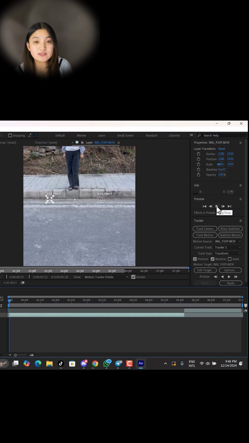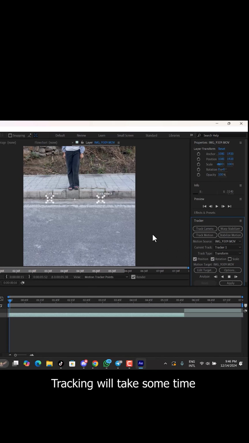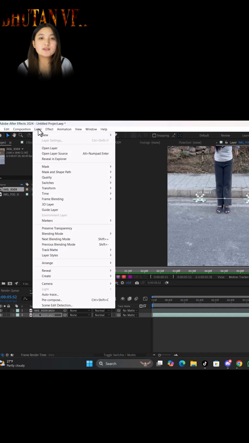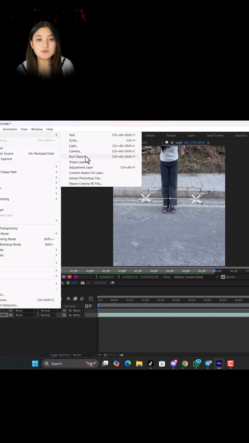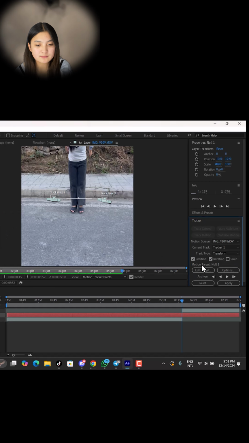Now click the play button to track the motion. Once tracking is done, create a null object layer and apply the motion tracking data to it.